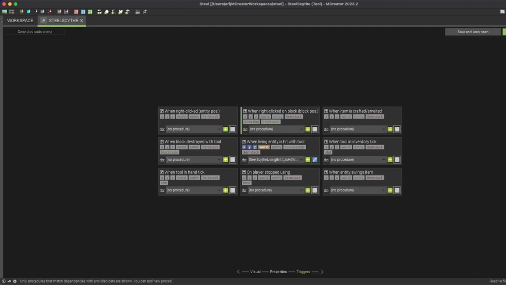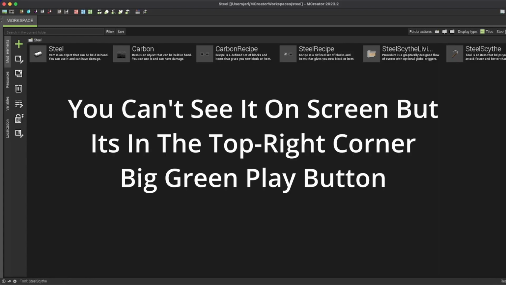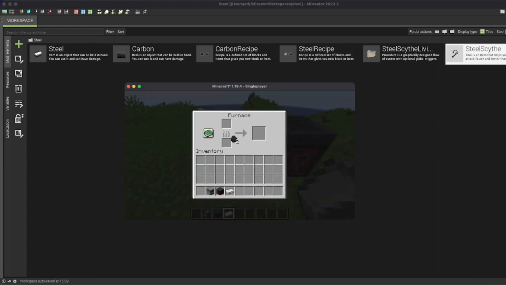So it's using XYZ, and it should blow it up. Okay, so that should work. Let's run client. So click this little green button up here, and it should launch Minecraft.